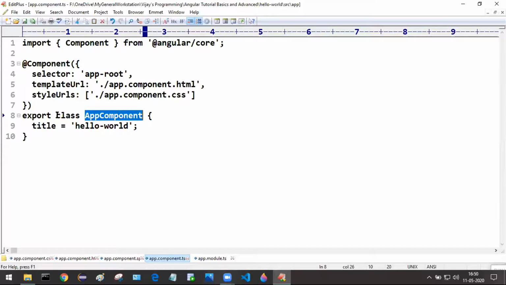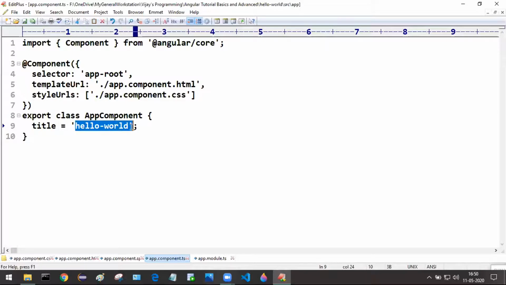In order to use this class inside another TypeScript file, we need to keep this export keyword so that we can use it in the other TypeScript file. So then we have this title, just like an identifier, title. We are supplying hello world.